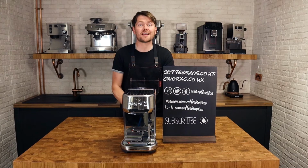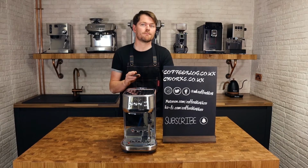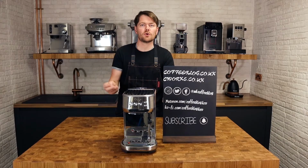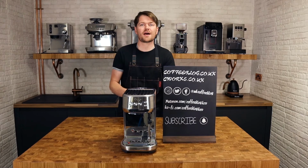So anyway, stick the tablet in, lock the portafilter in, press and hold both shot buttons for about 5 seconds until the lights of both shot buttons turn solid, and then press either of the two shot buttons to begin. And remember, if your blind disc isn't a proper blind disc and has a hole in it, you'll need something under the portafilter. But if it doesn't, you won't need anything, as the water will go directly into the drip tray. Once it's done, the lights will stop flashing, it'll go back to the normal mode. And at that point, rinse the drip tray and the portafilter, top up the water tank, and pull a few shots worth of water through the portafilter to rinse everything.